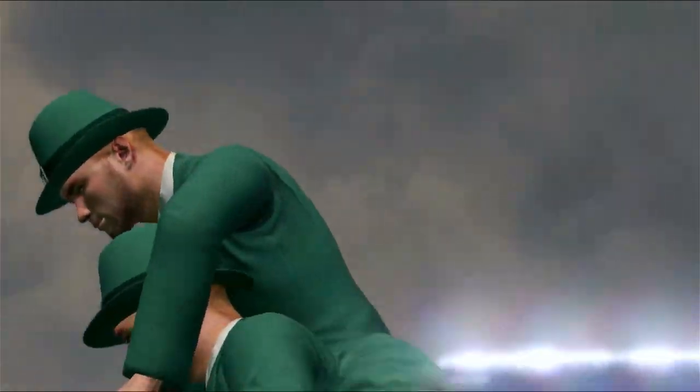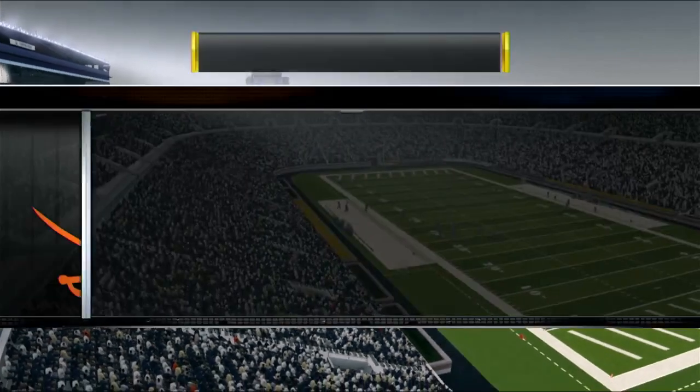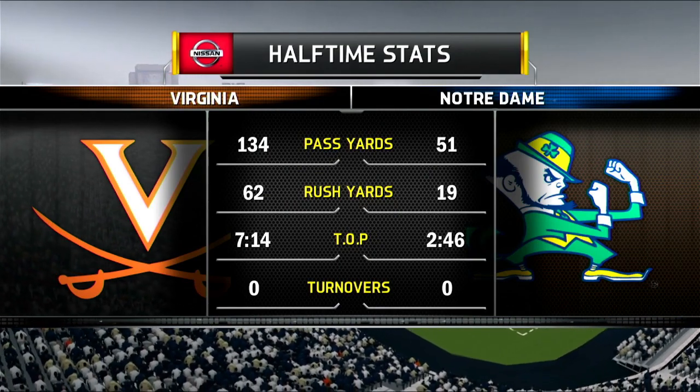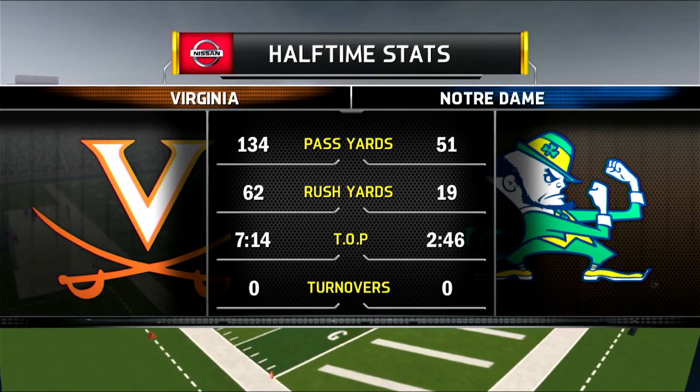How about using that hit stick a little bit? How about knocking somebody silly and making them drop the football? I mean, defense's number one priority is trying to turn the football over, trying to make a big explosive play for your offense so they can do more damage and they can take the ball down the field. So those ball hawks need to show themselves in the second half.